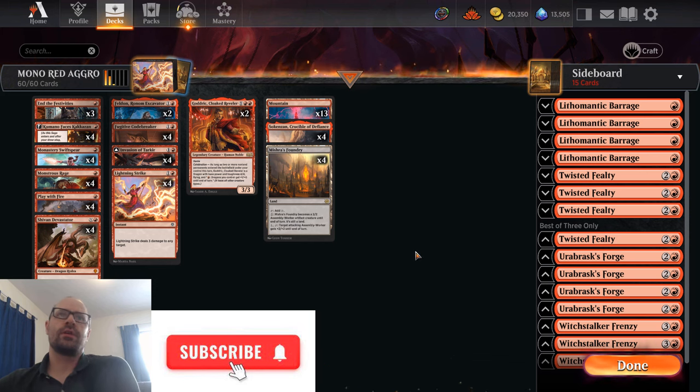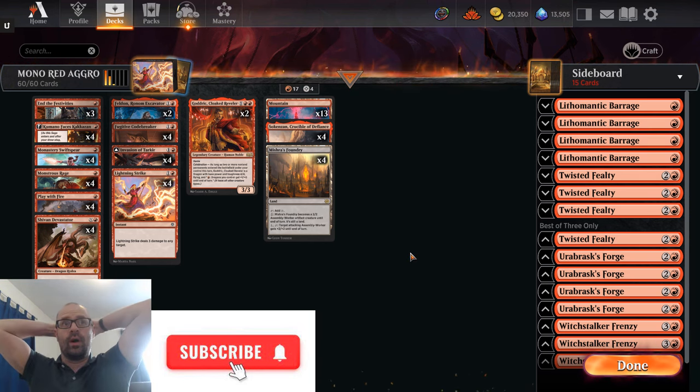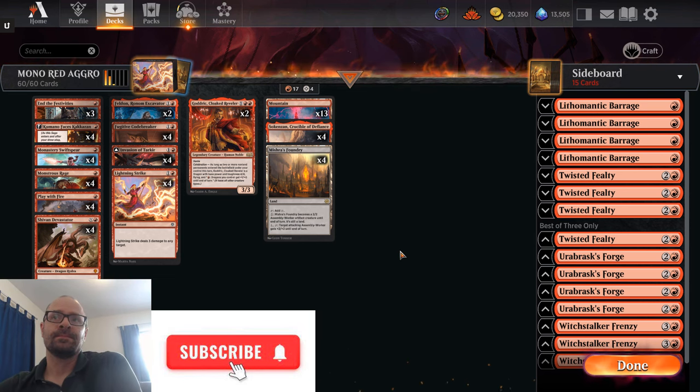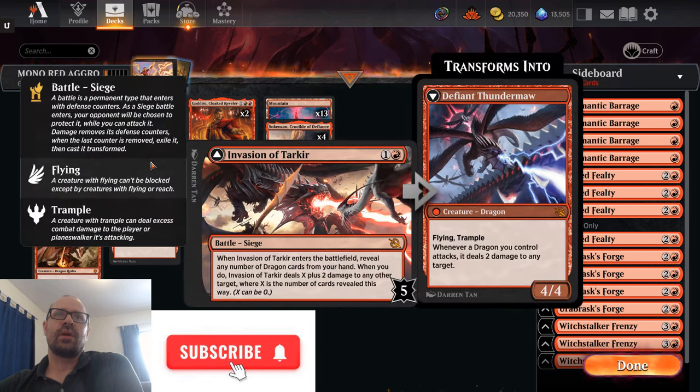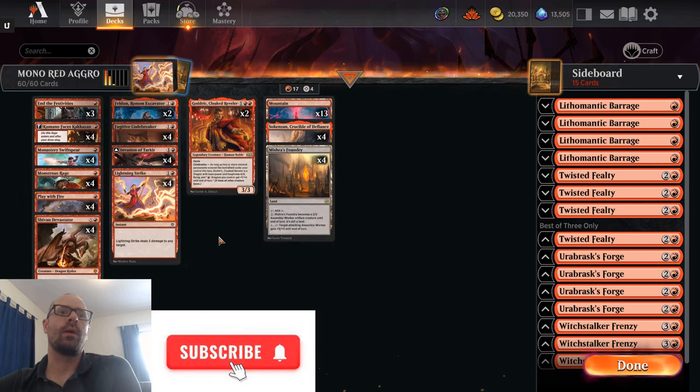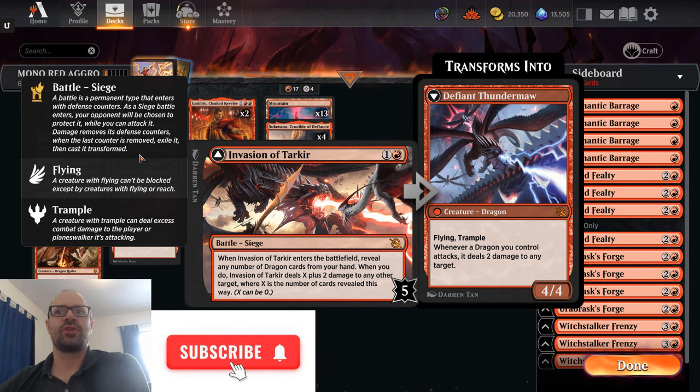No real changes here to the deck since the last video. It's just honestly working really well. I think the whole plan here is basically using Invasion of Tarkir to really dominate the creature decks. And then when we're up against more controlling decks, just understanding that Invasion of Tarkir is literally just a shock.